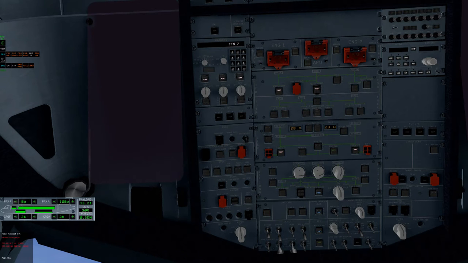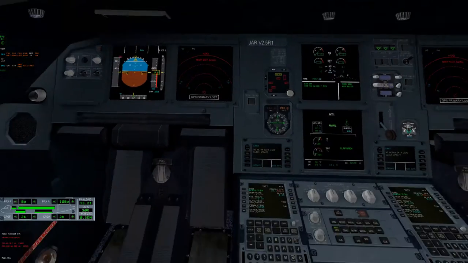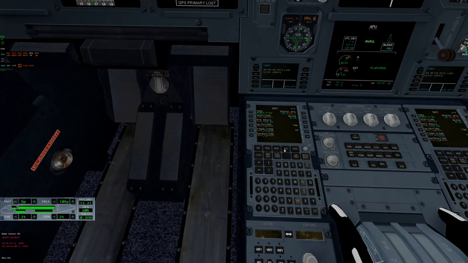Pull up. Pull up. Don't sink. Too low. Gear. Anti-skid selected on. Communication radio one active now. Transponder standby. Fasten seatbelt signs auto. No smoking signs switched on. Emergency lights armed. Engine anti-ice one two off. Wing anti-ice switched off.